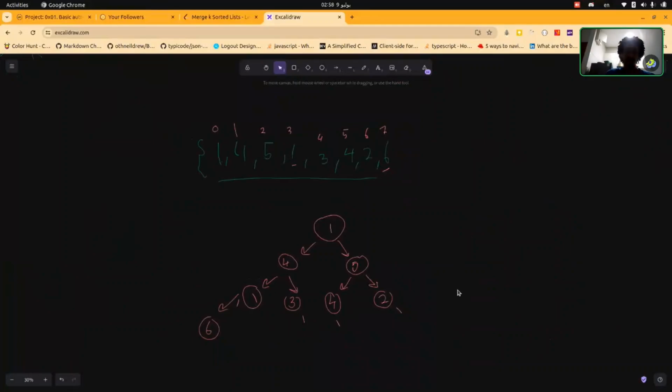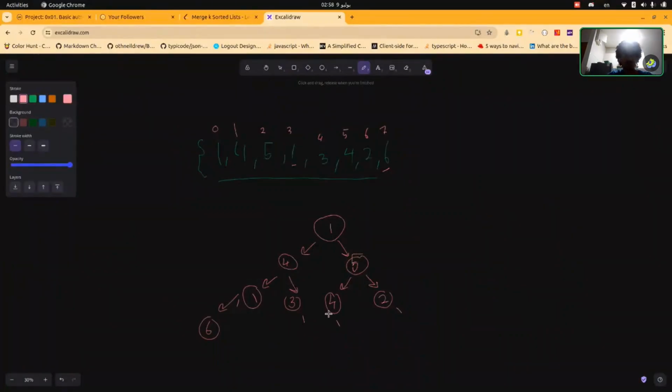So we said that we want to build a max heap. The property of a max heap is that for every subtree and the main tree, the root has to be greater than its children. Here the root is 1 and both of its children are greater. So this tree is violating the rule of a max heap, and I need to restore the property of the max heap.